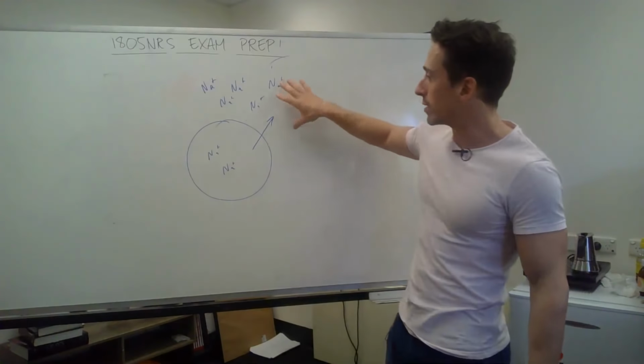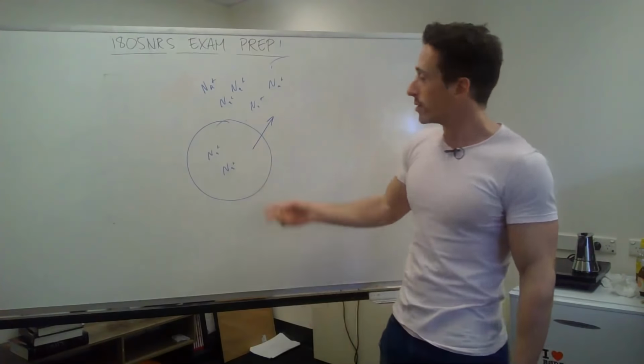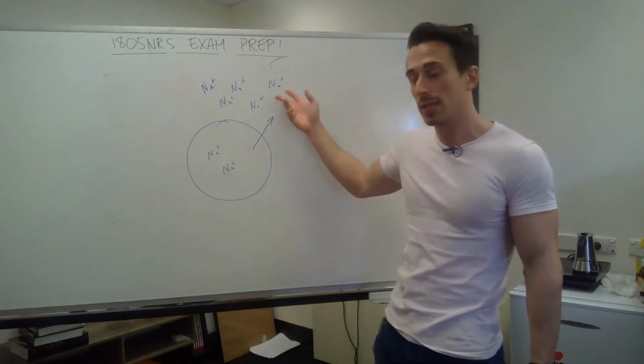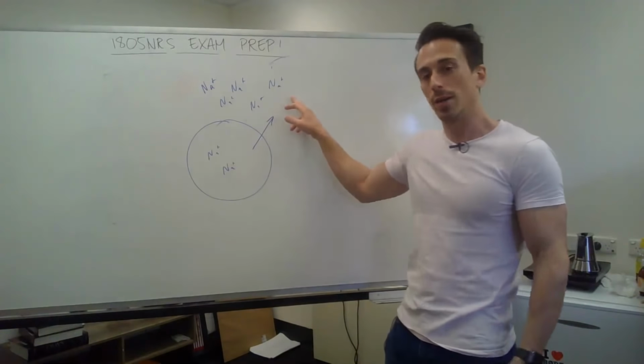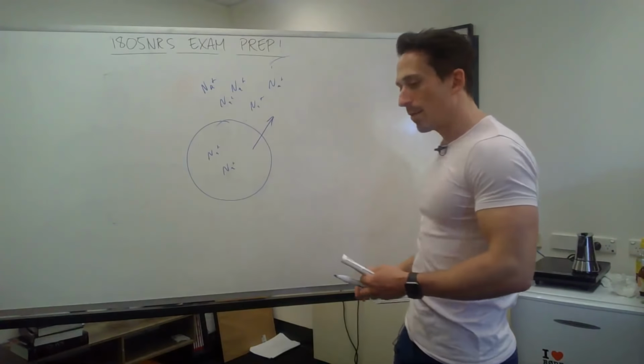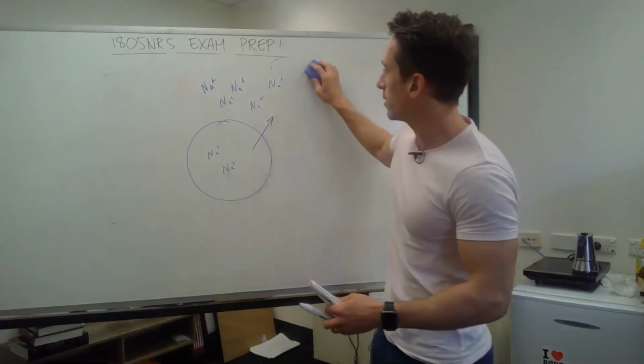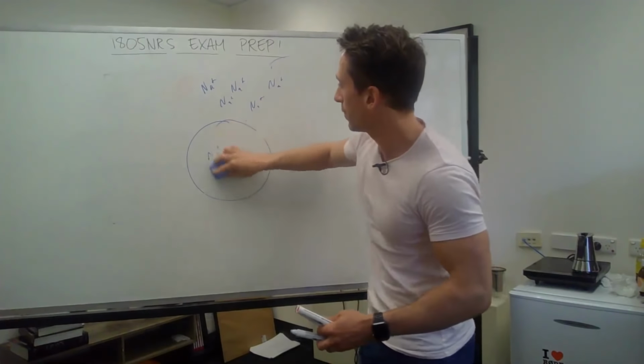You may be thinking, why is it low water out here and high water in here? Because there's more solutes out here taking up the space. Less solutes here taking up space, therefore more water here, less water here. If this happens, now think about this clinically. If you're studying to be a nurse or a doctor, what's going to happen here?